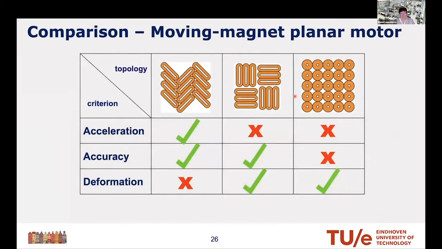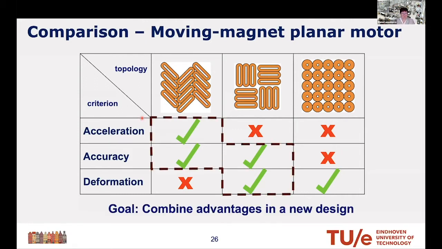If I compare all mentioned concepts, they certainly have different properties, pros and cons. The herringbone, the rectangular orthogonal shapes, or circular shapes, if we look at this set of pros and cons, are good in acceleration and accuracy, but subject to strong deformation. Another configuration suffers from limitations in acceleration, but is accurate and stable with respect to deformation. The last one is poor in terms of acceleration and accuracy, but very stable in terms of deformation.